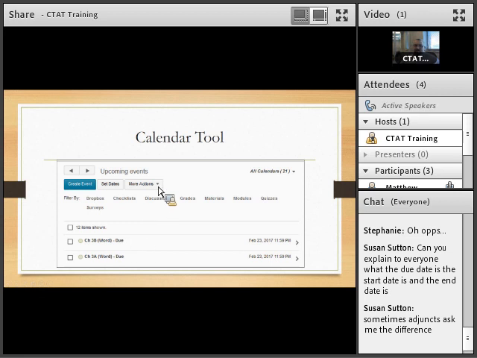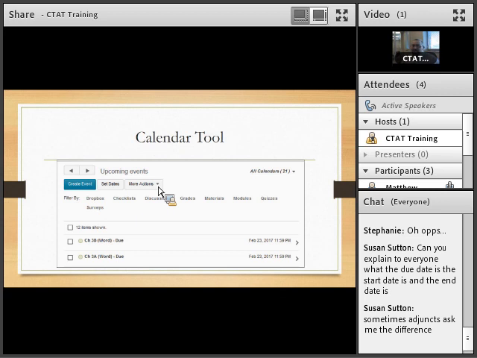The more actions, when you click on the drop down, it actually gives you an ability to associate items that are within D2L, so already within your course. So you can associate discussions, Dropbox, quizzes. You can also go in and actually even associate items inside your content area. So your course content could even be associated on this if you had dates that you wanted them to do specific things. You could even put that in the calendar. So that's different options to be able to go in to find stuff.